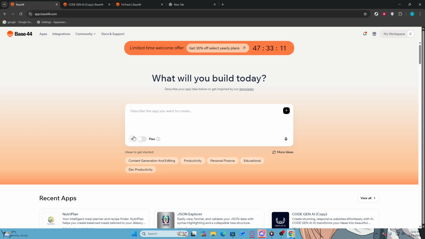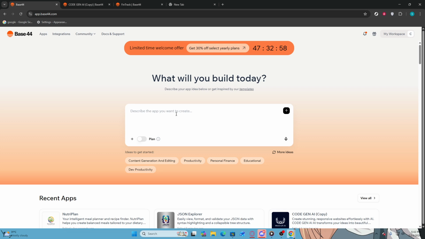Once the page loads, you should see various options for building applications with AI. This is the starting point for your application development. Next, locate and click on the button labeled Highlight. This button is typically prominent on the page and allows you to proceed to the next step in the application building process. After clicking, you may notice a new section or prompt appearing on your screen.